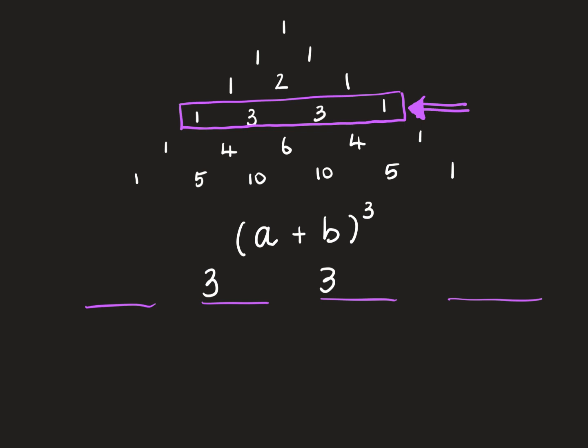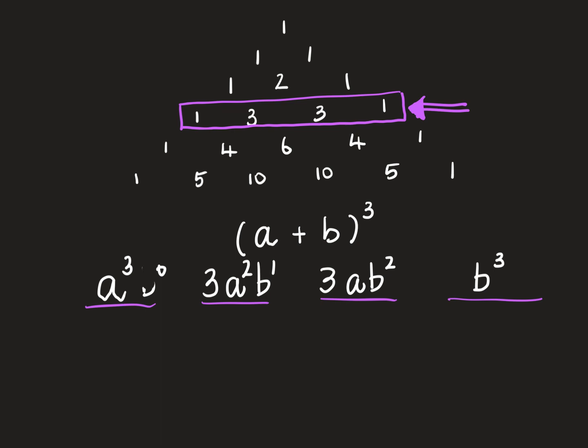Then what I'm going to say is, well, I start with my highest power. My first term highest power is 3, and then I count down my powers here. A to the power of 1, a to the power of 0. Now, I don't write in a to the power of 0 because I know that that is just 1, and I remove that 1 from there because I don't need it. Next, I'm going to start over here at this end. It's my second term to its highest power, and then count down those powers there.